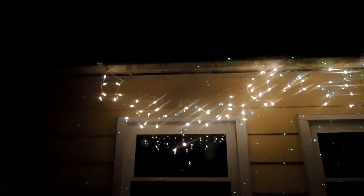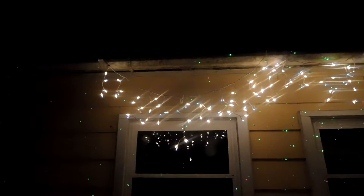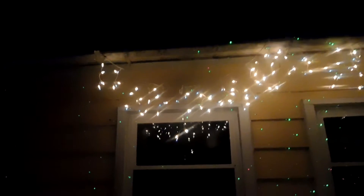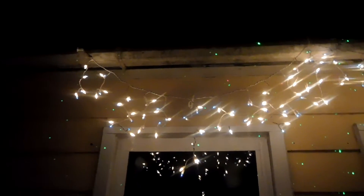I should probably come out here tomorrow and fix that — I noticed from my room today that I could see lights hanging down through the window and I was like, why are there lights hanging down? I came out here and saw that the clip came off the roof. I also have to come back out and hang the Santa up, because the other day when Matt was over, my mom left for work and called the house saying the Santa Claus fell off the roof and was blowing in the neighbor's yard.